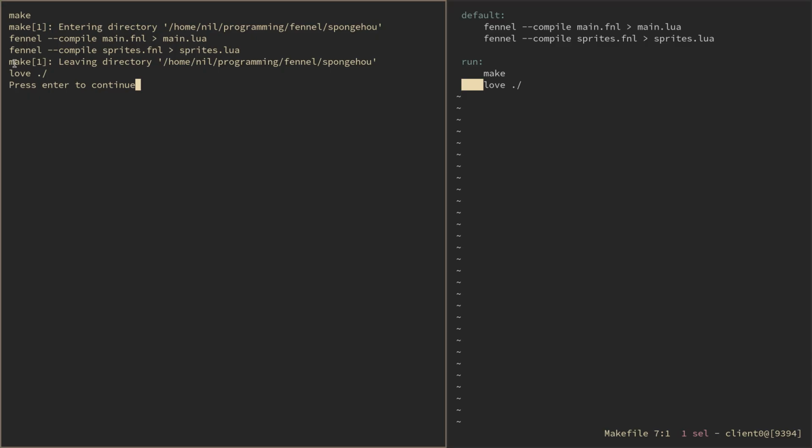It's also really good to have the prompt option whenever your program can break, because if the program breaks and immediately closes, then you're not going to be able to see the error logs.